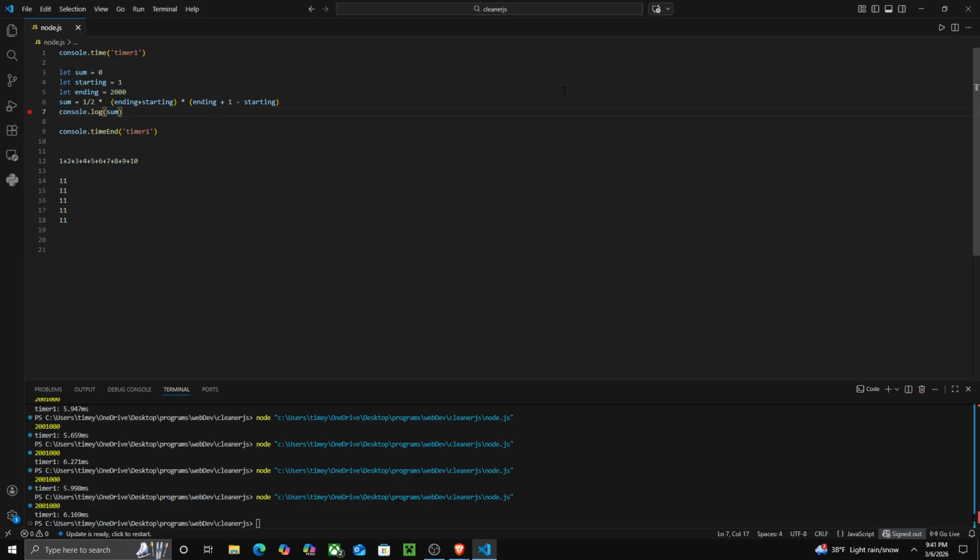So yeah, you can do optimizations that completely change the code, and that's not even JavaScript knowledge. That's more just maths. This specifically is just math.